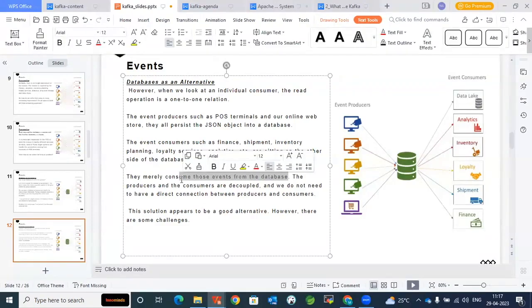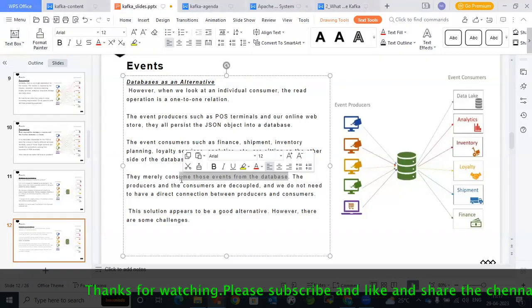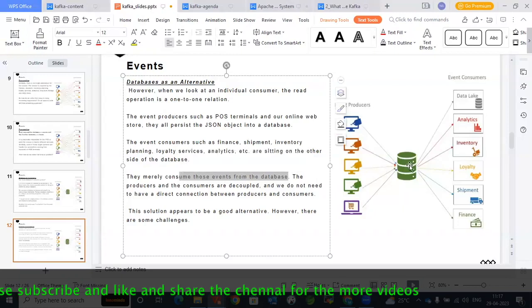Here, event means data, event means object. The object contains the data. So we already have seen the invoice is what? A paper. The invoice is a paper that contains all your items purchased. But what does that paper contain? Data. That data is stored in the database as a JSON object. And that data, nothing but the event, is taken by the shipment, analytics, and many other department services, right?